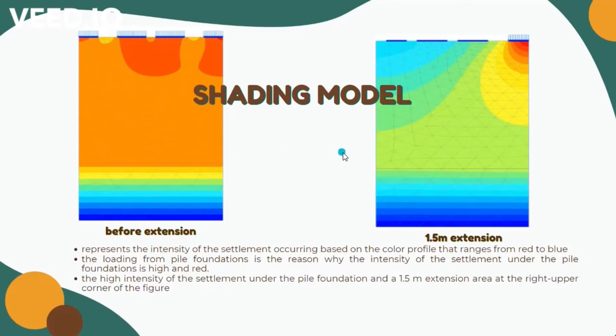That is why, as you can see from the figure, the red point on this section at the 1.5 meter extension means that this point has high stress compared to other points. It makes the foundation not stable. When the settlement is unstable, cracks will develop. The cracks will develop due to unstable soil settlement and the structural integrity, as there is no additional pile foundation provided. That is why it becomes high stress here, and it will crack because there is no additional pile foundation.